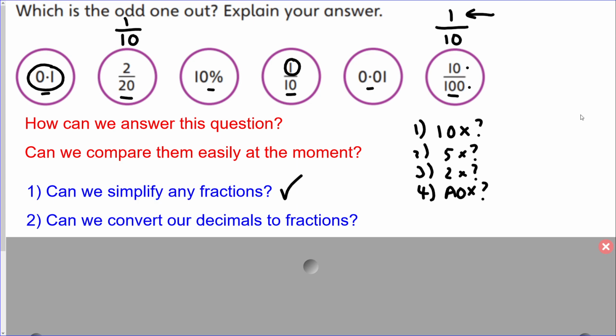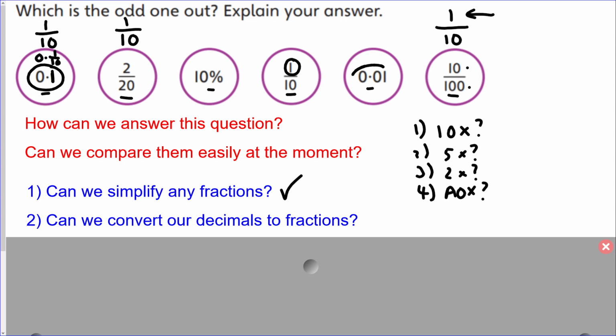However, if you do not know your learn by heart facts, you must think back to what we did, where you label your columns. And I can see now that I've got my ones and I've got my tenths. And I can see from 0.1 that I have 0 ones, so I have 0 wholes, but I do have one lot here of 1/10. So my value here is 1/10.